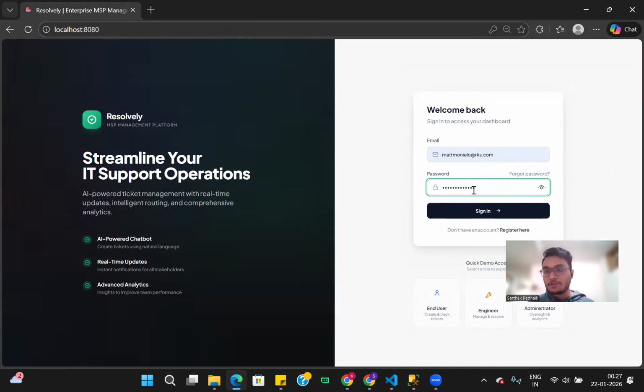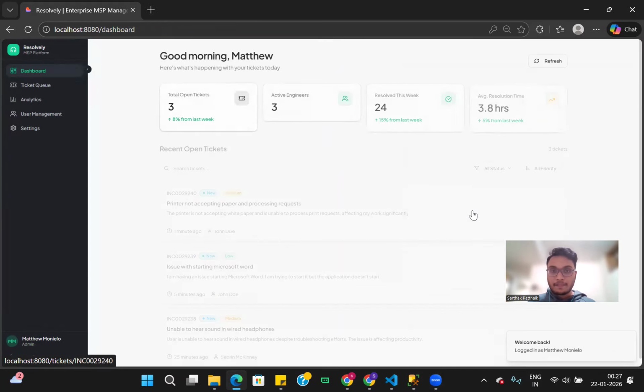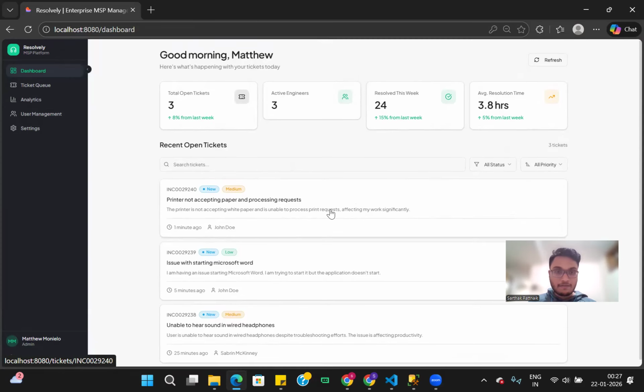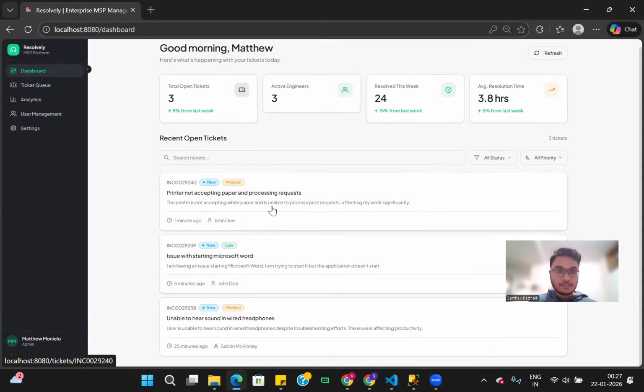So now I'm checking the administrator login feature. With administrator login, you see here we have the list of tickets and the administrator dashboard.